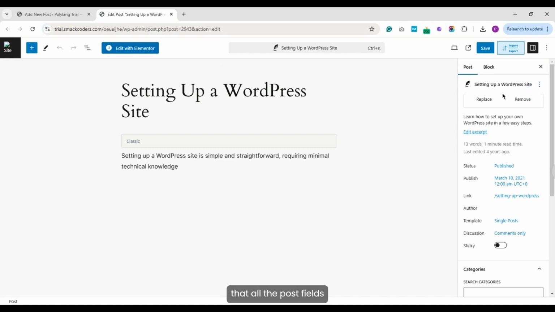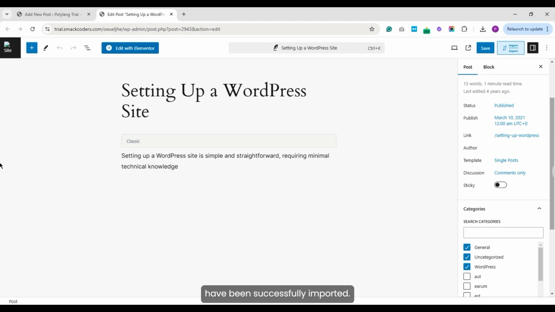You'll notice that all the post fields and their values have been successfully imported.